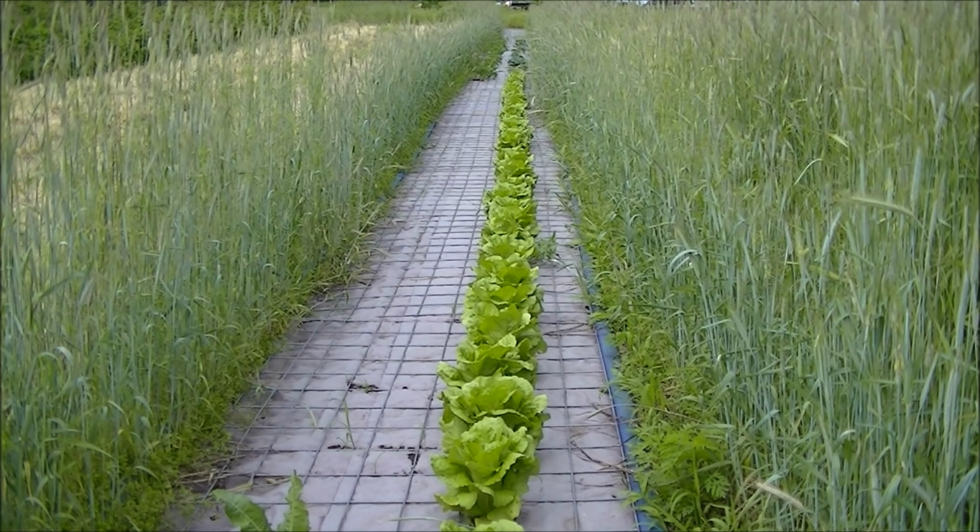Now, you can see that it's going, again, extremely well. It's surviving all this rain. It's actually probably boosting it with all these cool temperatures. It's loving it.